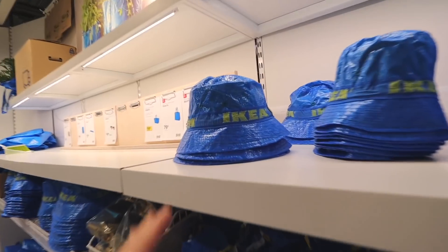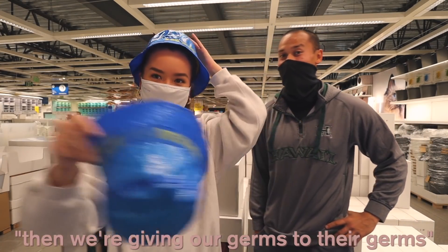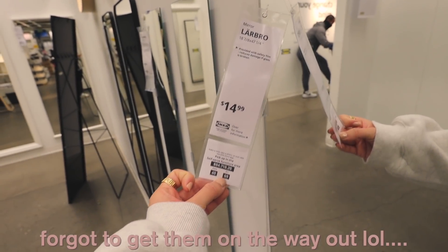I need one more. What are these? I did not know — fine, I put one on. These are actually for sale, but I don't know how much they are. The famous mirror — I want to get three mirrors for my dining room, but there's no price on them. Wait, these are only $15 though. If I were to get three of them, I kind of want to do that.